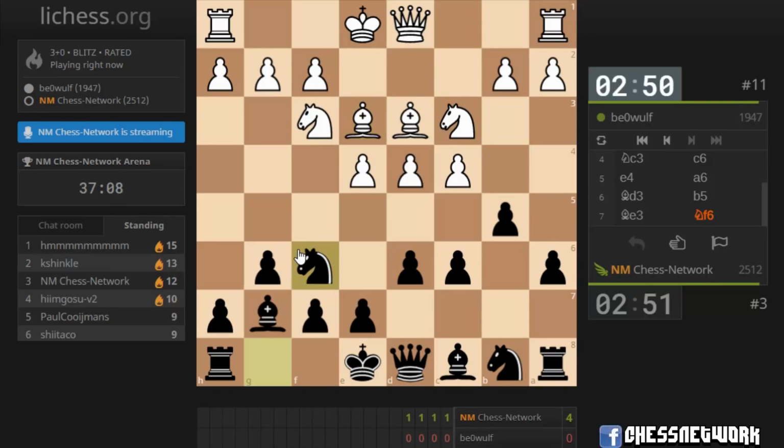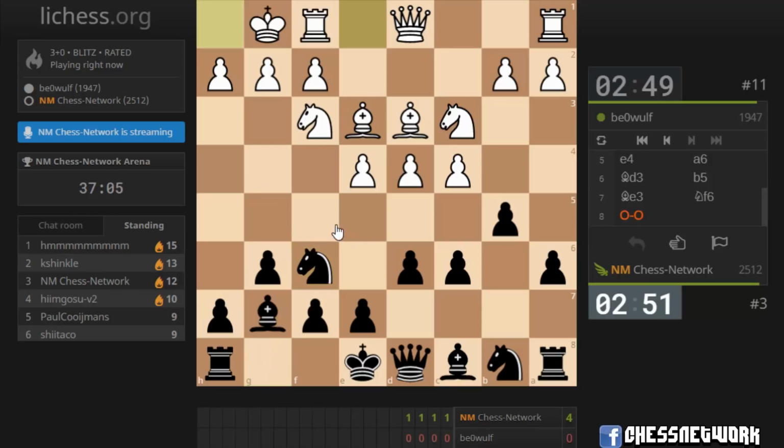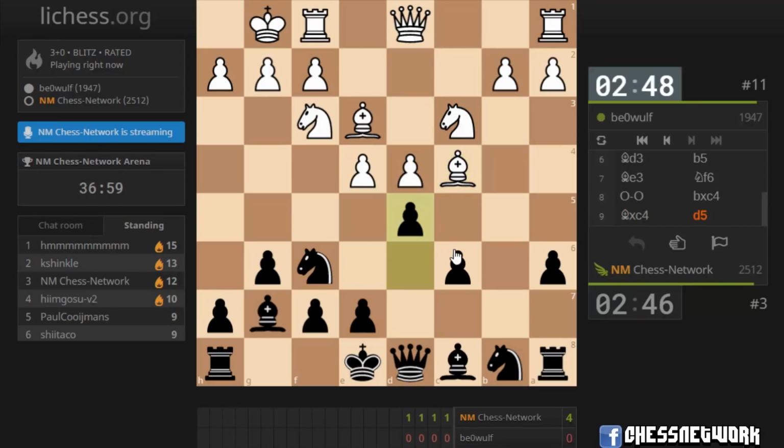Alright, let's go knight f6 now. At some point I could do that, and the other point is that now I could chop and then challenge this duo. I have enough support for d5. Where's the bishop going to go?